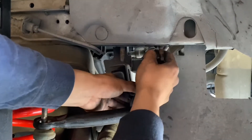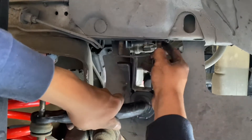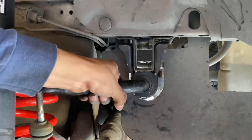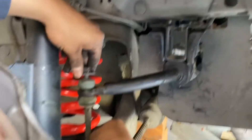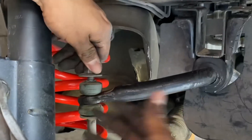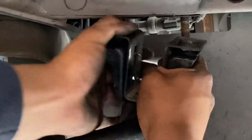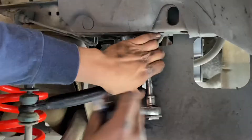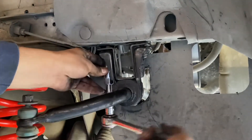The other side's done, getting some assistance. Oh boy this is gonna be a little bit tough — actually never mind, it's not that tough. Just like this, slide it back on, there it is, now put the bolts back on. Before you put this thing on, make sure you connect the sway bar to this right here because I forgot to do that. It's just gonna be more of a struggle if you already connected the sway bar.